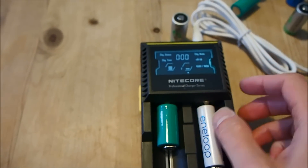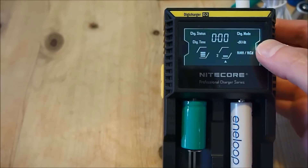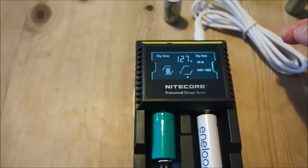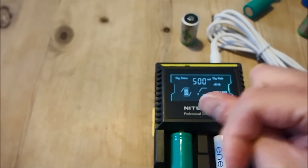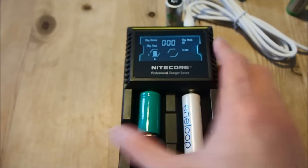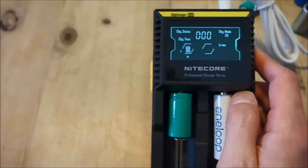The way this works is it will charge the nickel metal hydride battery, and as the battery is being charged, the battery's voltage will increase. Due to the way nickel chemistry works — for some scientific reason which I won't go into great detail here, but please leave a question in the comments if you're interested — the battery's voltage will climb up progressively as it gets charged to the point where the battery is fully charged, and then the voltage will start falling off again, gradually dropping down. The charger detects that drop in voltage and determines that the battery is fully charged, then cuts off the charge current.